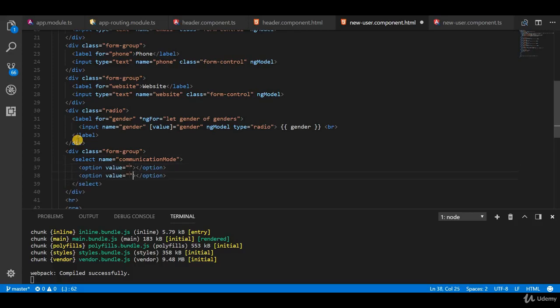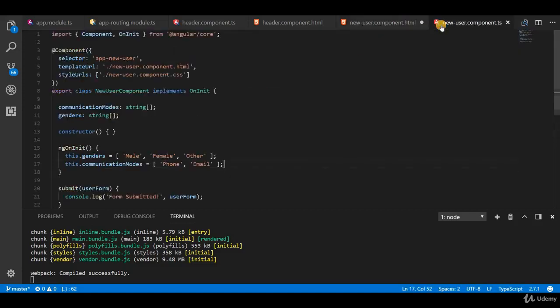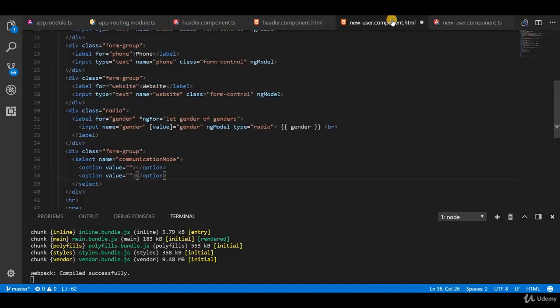Okay, so I already have these communication options here in the communication modes. So I'll just loop through them inside here, again with the help of ngFor let comOpt of communicationModes. So the value of this is again going to be comOpt because I'm simply using property binding here. And for the option as well, this one.